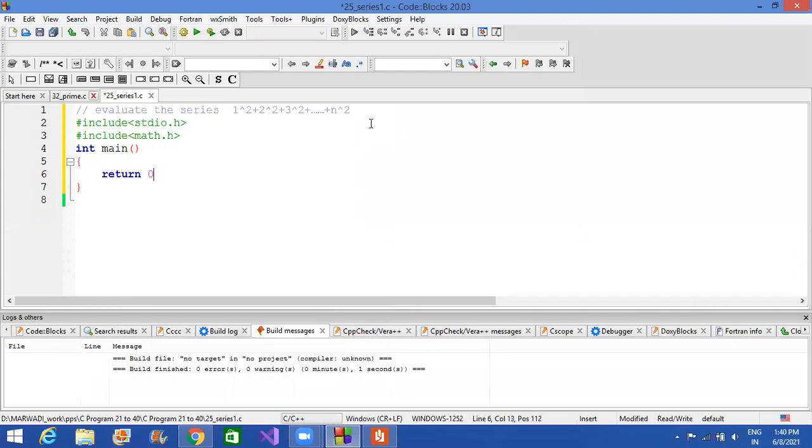So what you need to do is, first you need to calculate the power of 2 for each of the numbers that is coming to I, as well as the loop will be executed till the n. So for each I, you will calculate its power and then you will add for the summation.